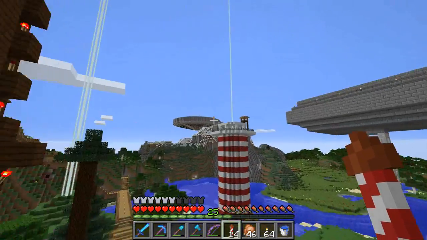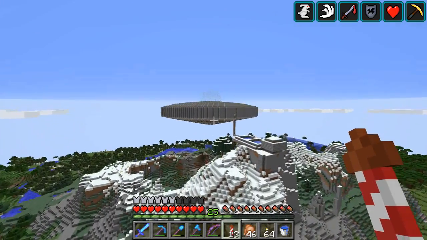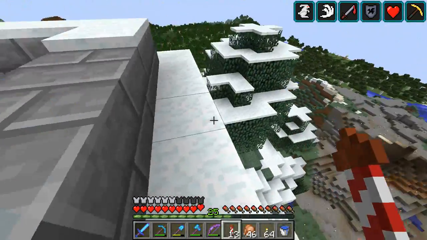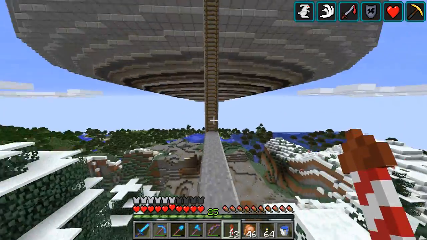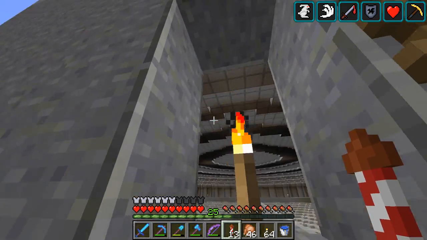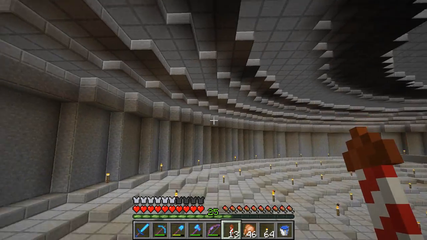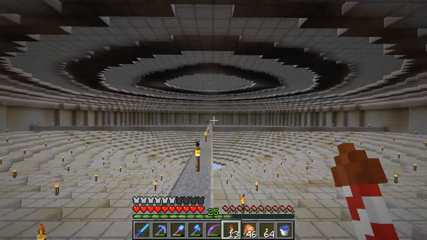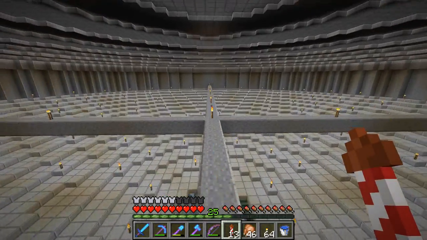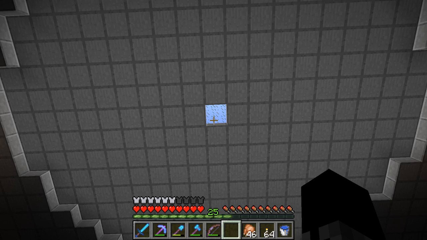So, now let's go up here. I was thinking of using some kind of command blocks for this UFO, so that when we have our beacon down there and have the beam going up, like when we touch the beam, we get teleported up into the UFO. But maybe we'll just fly up, because I still don't want to cheat. Holy cow, this looks pretty grand. I have to admit, this looks pretty grand. I think that was the point. No blocks, of course.